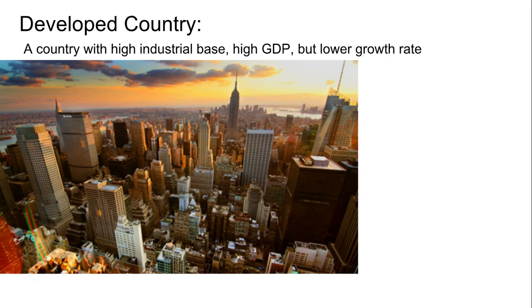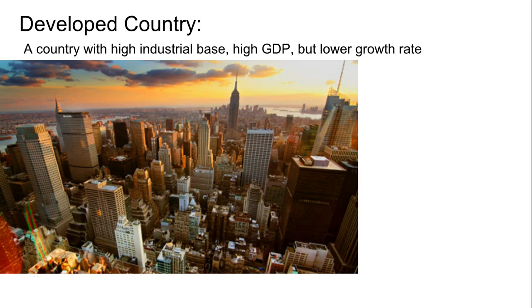Now, a developed country is a country with a very high industrial base, meaning they have lots of industry, capital resources, which we'll talk about, factories, roads, and things like that. They have a very high GDP, which we know is gross domestic product. It's all the goods and the amount of money your country makes, so a very high GDP.